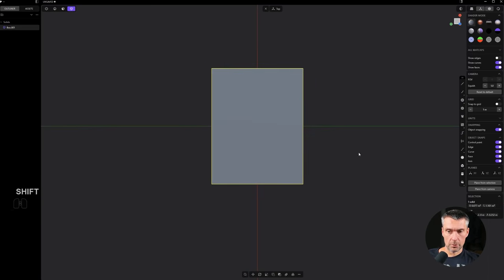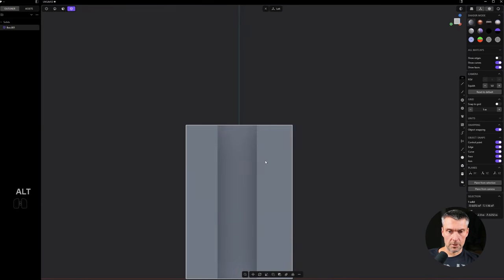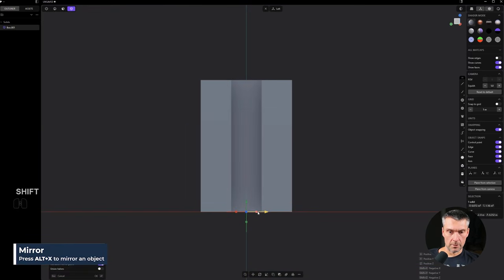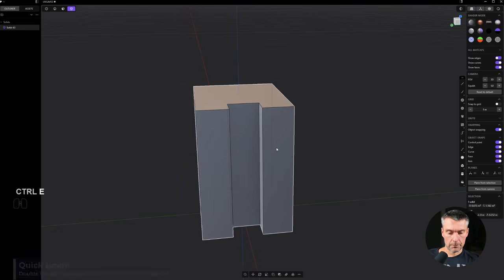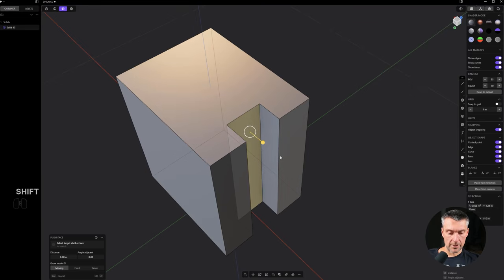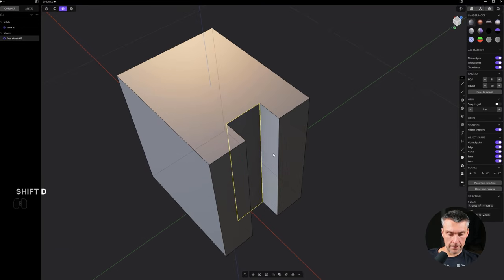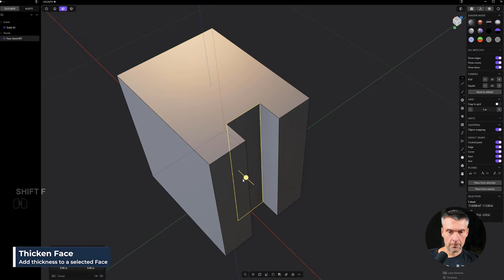But check this out. So if I'm going to go here and I'm going to cut this, right? So I'm going to cut this shape here with a Boolean, okay? And let me just mirror this so it's actually perfectly mirrored here like this, QQ, boom, right? So now, let's say that I had another shape here. So I'm going to grab this face, I'm going to Shift D this, okay? And I'm going to go to Shift F, and I'm going to thicken this, okay?